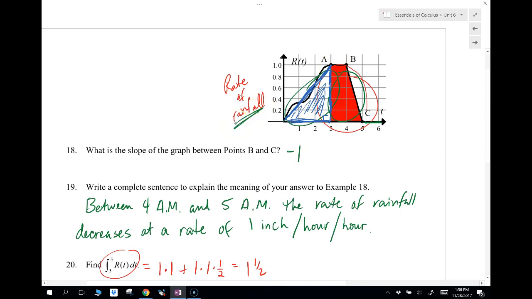If we're talking about, I don't know, the rate at which we cut grass with a lawnmower, and we take the area under that curve, then we're talking about how much grass we cut with the lawnmower. So remember, whenever you take a rate graph and find the accumulation, or the area under that curve, you're talking about the total amount of stuff that you've collected or done.